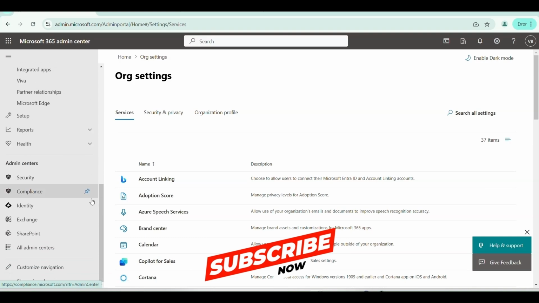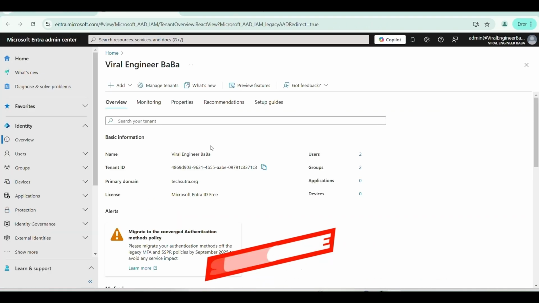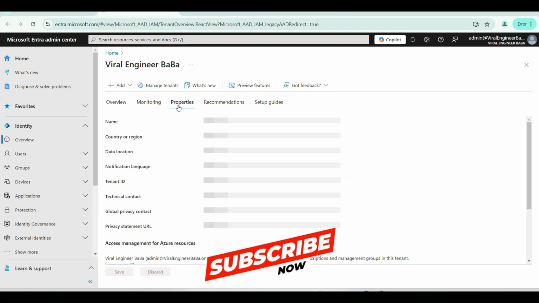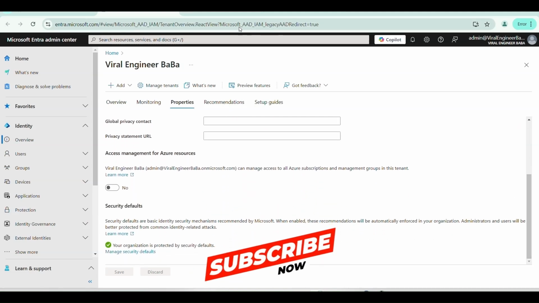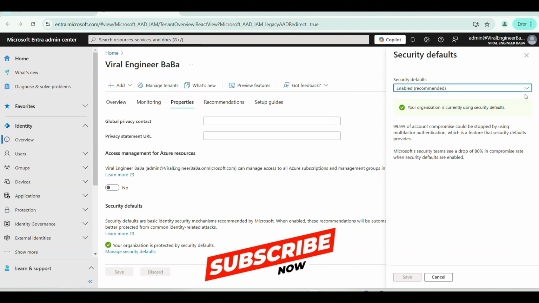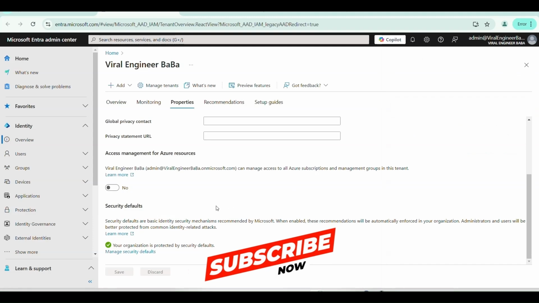And let's go to the identity portal. Under the identity portal, we'll be covering security defaults, which is quite useful. Under properties, if we scroll this down to the bottom, you see your organization is protected by security defaults. So by any chance, if you want to make changes, we can control it from here, whether disabled or enabled. So in most cases, try to enable this. This will help users to set up Microsoft Authenticator when they log in for the first time. Let's close this. It's already enabled for this tenant.